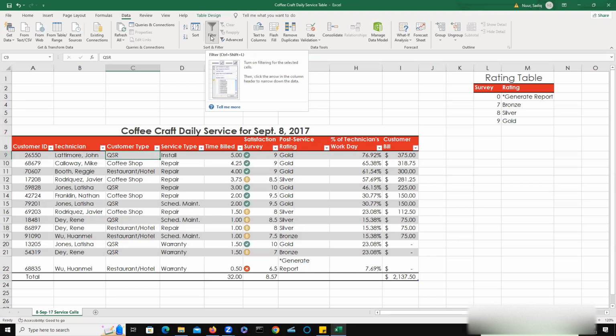So click on this icon here. Filter. As you see, the auto filter button has disappeared. If you want to take it out, just click this.